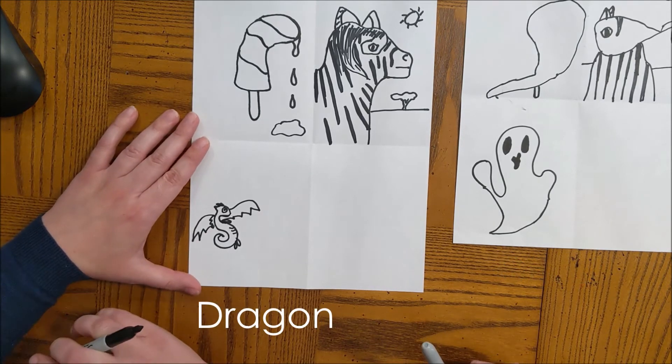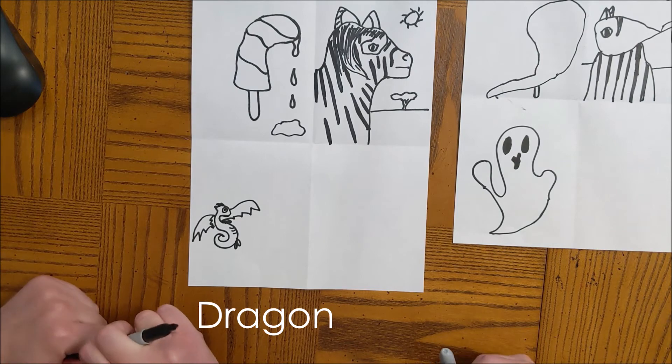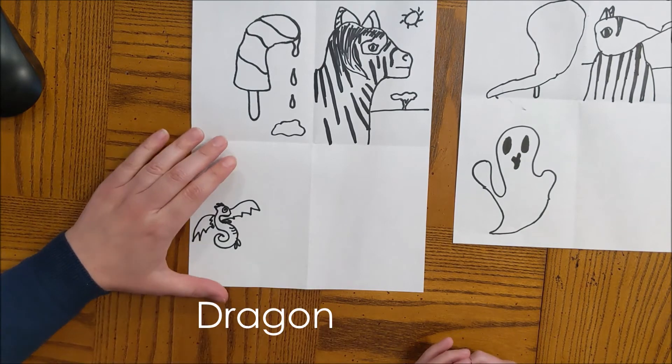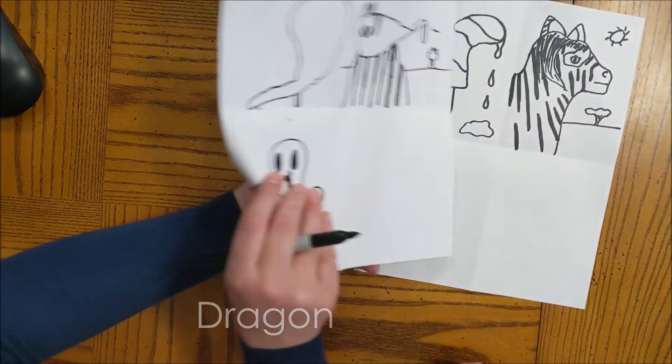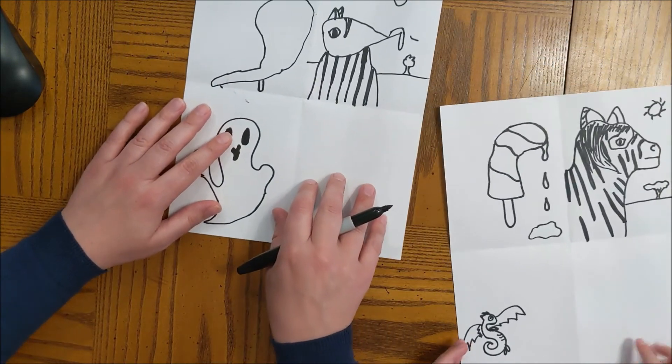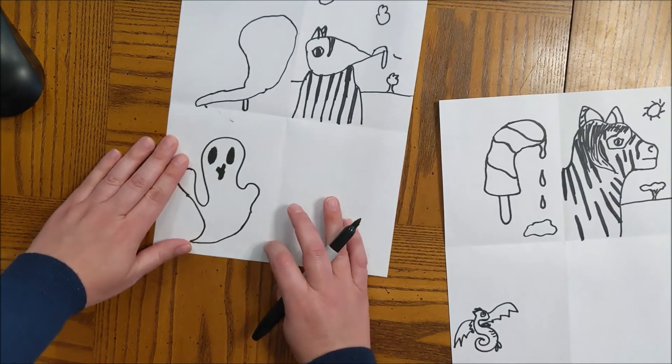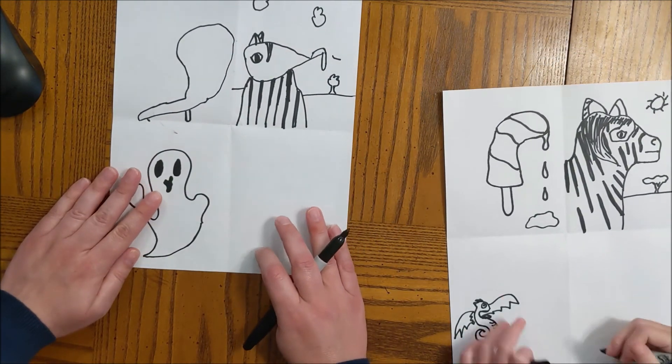I was trying to go for dragon. It looks a little bit weird. Let's play one more round, okay? Alright, it's a big one. You're going to draw a squiggle for me, and I'm going to draw a squiggle for you.